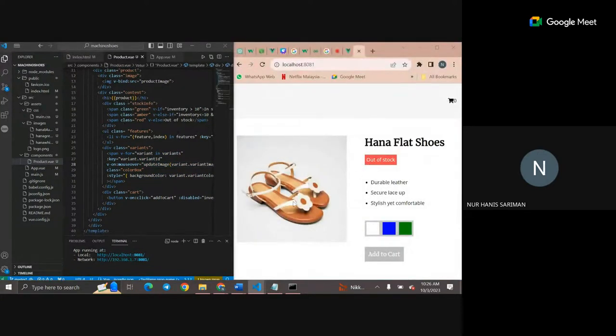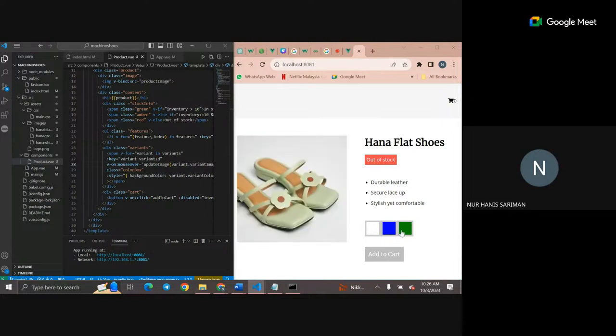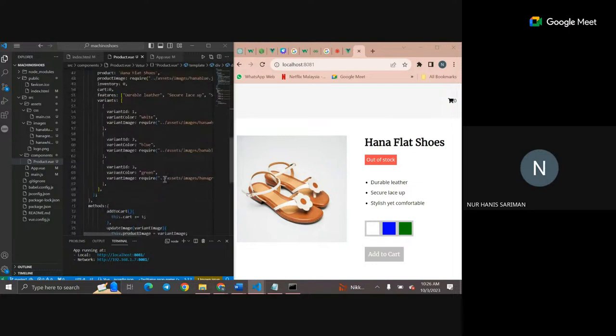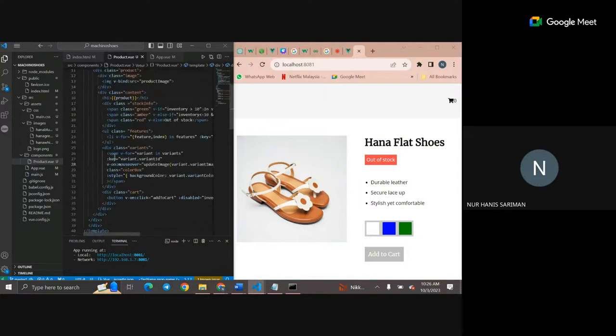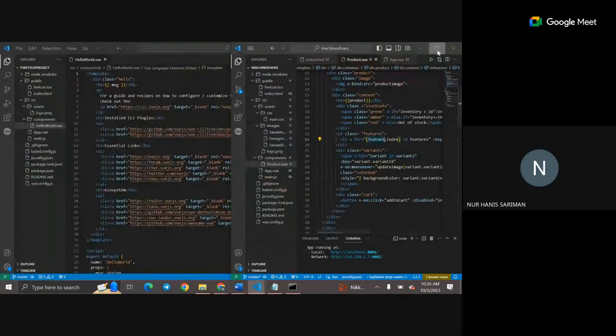Macam ada dapat 3 kali. Sini dapat 3 kali. Line 26 ada. How it relate to this one? Jadi ni just define the data kan, line 52 variants. So on the template side, kat atas ni. Okay. Yes, variable. This one line 26 tu macam mana dia capture? Sebab value dia satu je. Dia span tu, dia satu je kan. Dia tak buat 3 pun.